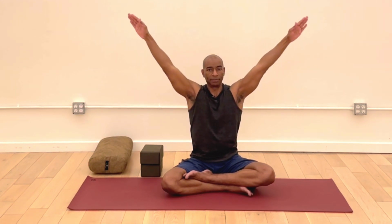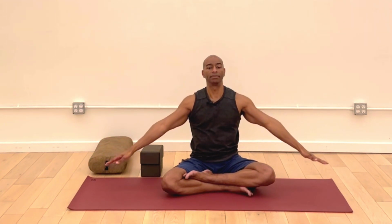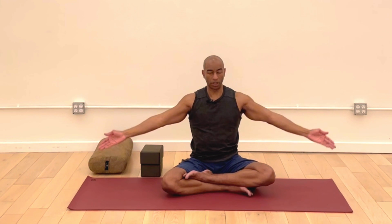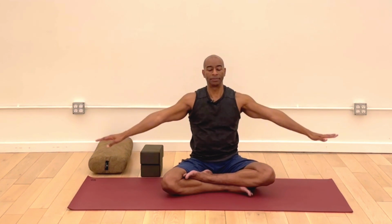Now, noticing the lengthening through the arms, the sides of your body, the energy in your hands, the movement in your shoulders. Very good. Finish the breath that you're on and take 2 more breaths. Take your time, and when you're complete, just let the arms rest down by your side or in your lap, and return to the sensation of breath.